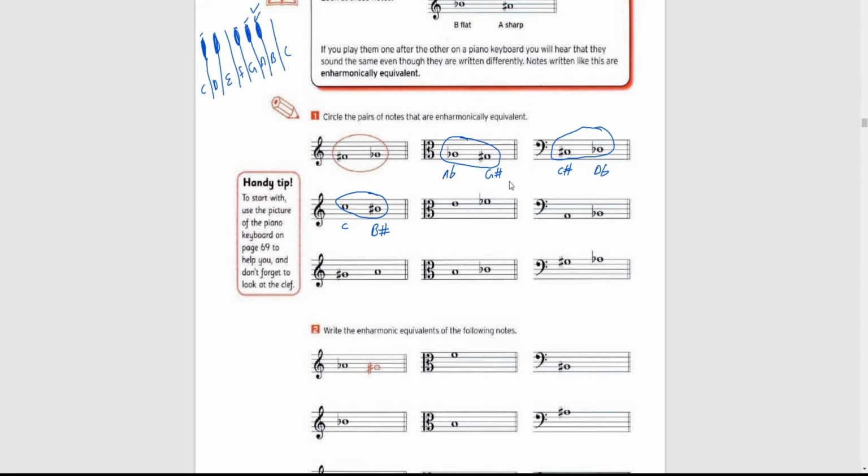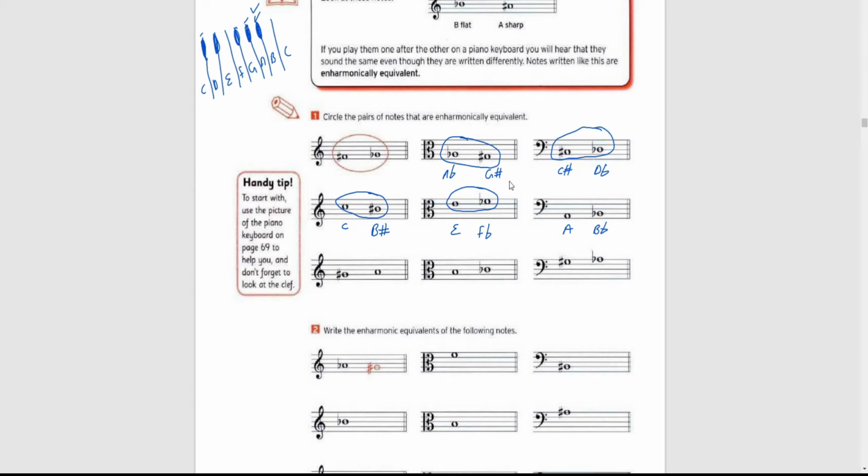Let's go here. This is C, D, E. This is E, and this is F flat. So if you come here, E means F flat because there is no black key in between. So that's why this is F flat, and this is also equivalent. Okay, next one, this here is A. This is B flat. So A and B flat, this is the black key, and this A is before that. So there are two semitones interval, so this is not enharmonically equivalent.